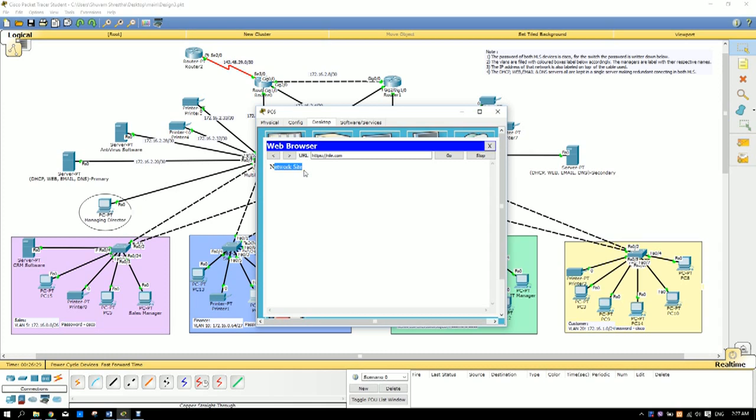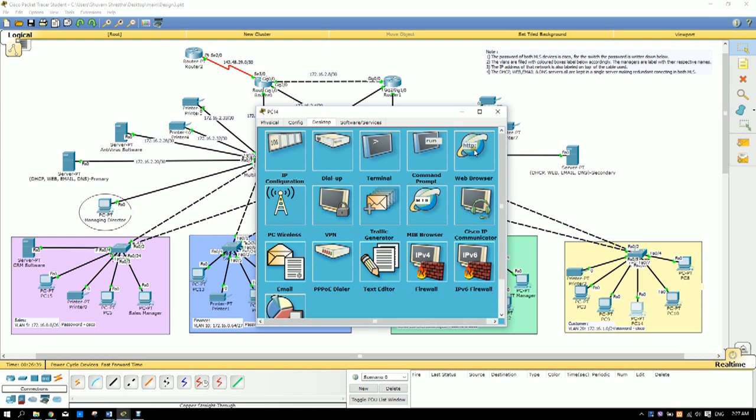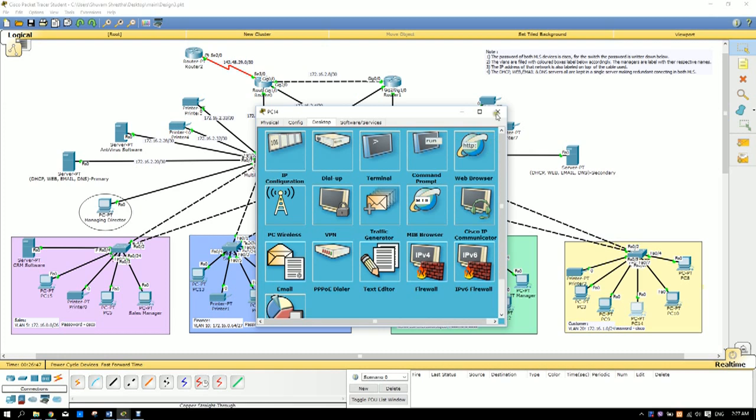So I've created a website global to all the computers in the network. So this is a website that I've created, nile.com, which is perfectly running. Again, from this computer, I will check it. Nile.com. Server set connection HTTPS. So yeah, this is working as well. It will work from everywhere.